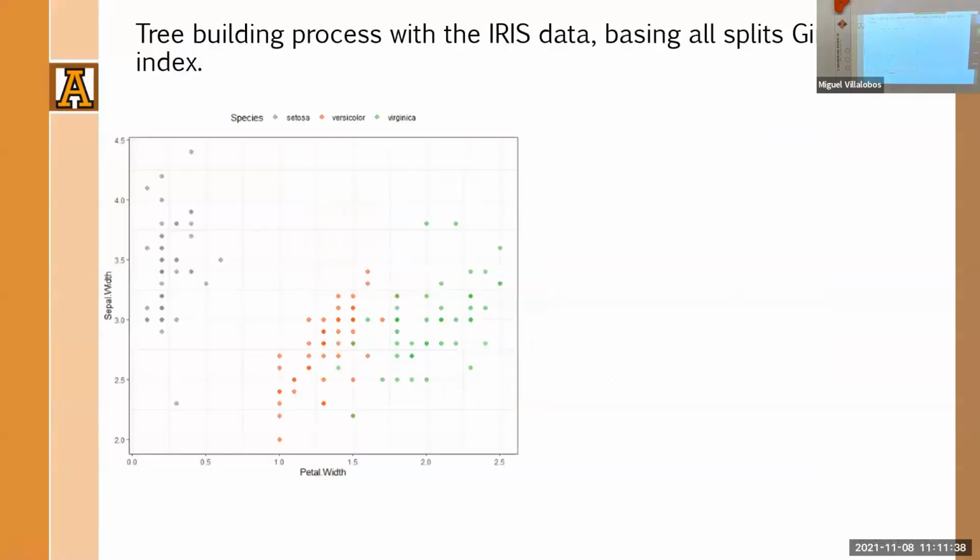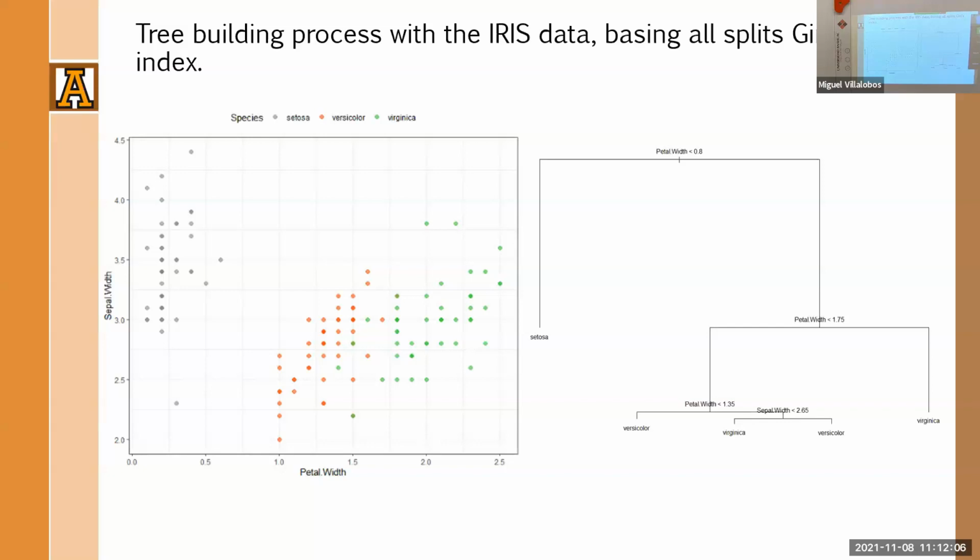Now let's look at how this algorithm works with the iris data. As you can see, I'm considering only two variables here: the petal width and sepal width. If you recall, those were the two variables that were most important to classify between the three types of iris flowers.